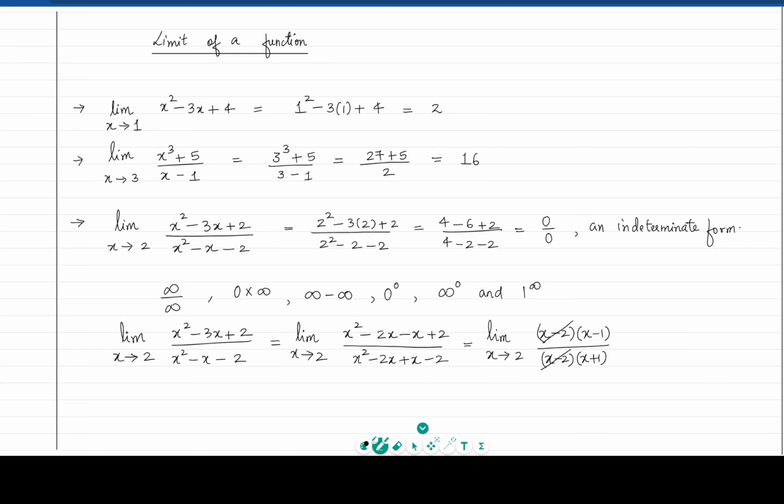So I'm not cancelling the zeros out, I'm cancelling a common factor which is close to 0. So that is alright for us. We can cancel the common factors, and after cancelling, if I apply the limit in place of x here and in place of x here, I'll get 2 minus 1 divided by 2 plus 1, which gives me the value of the limit as 1 by 3.